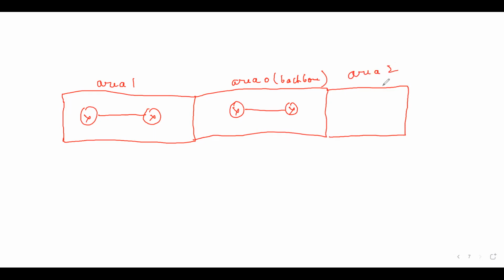And this is area 2. So every area should be connected. Right now it's not connected. The border router is missing, so I will put a border router here. Now it's connected.